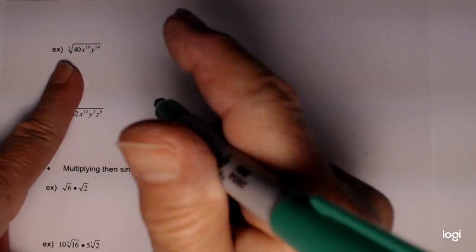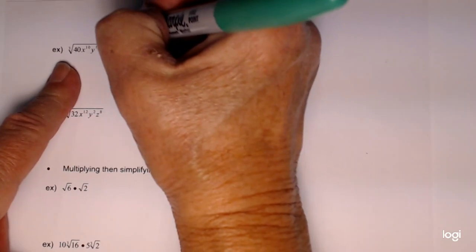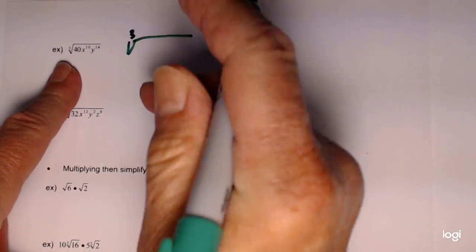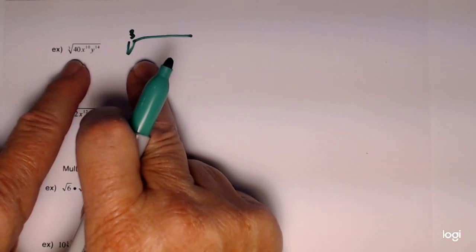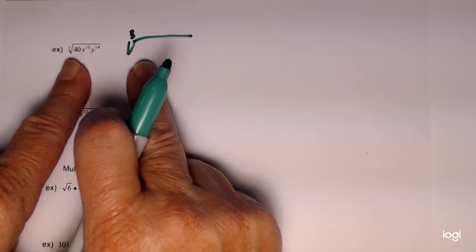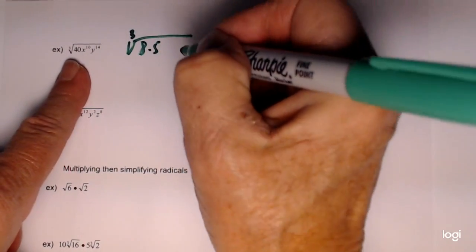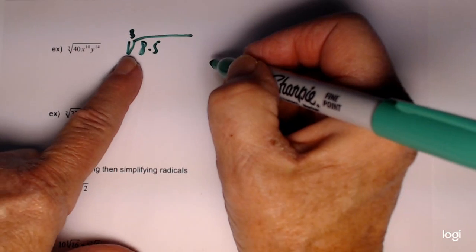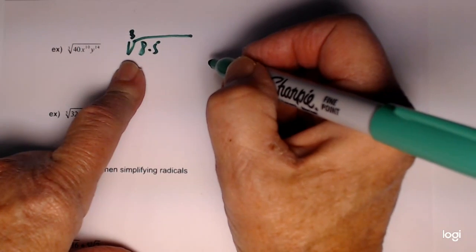Starting at 40, let's see how we are able to factor this cube root. 40, and I think we've looked at this in a previous example, we can factor 40 as 8 times 5. Why 8 times 5? Why not 2 times 20? Because 8 is a perfect cube. So we're going to be able to take that out of the radical.